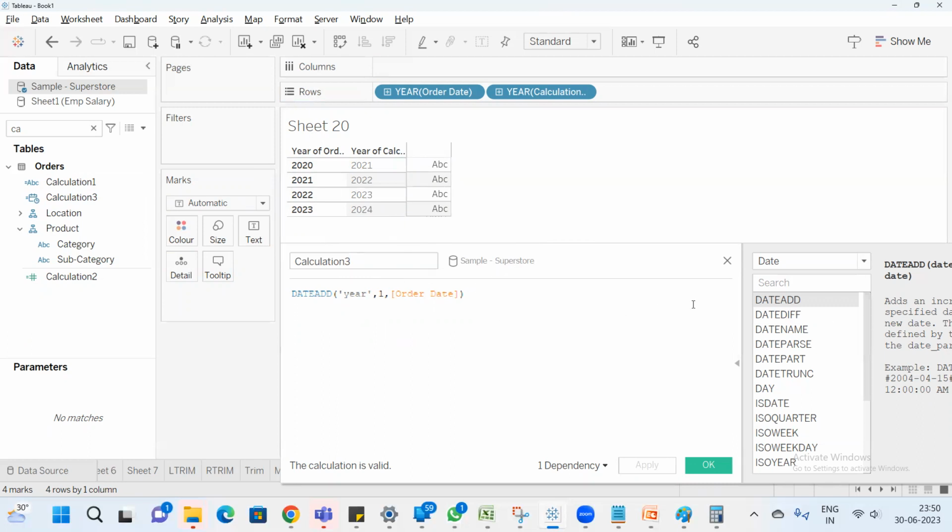So this way you can add. Sometimes you might get some requirements to add some calculation, or to find the difference between two dates.